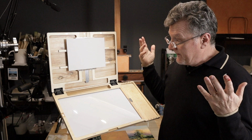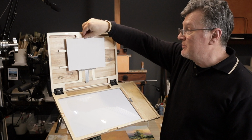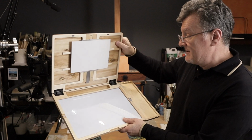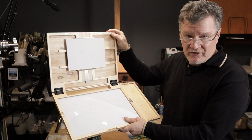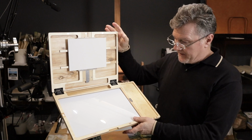Design is okay. I'm not really thrilled, especially with the canvas holder. It should be maybe a little bit bigger just to grab Gator board, because a lot of people are actually using Gator boards right now. It's light. I think it's strong, but it's not as strong as Strada, I'm pretty sure, because I remember with Strada you have to really push it. This is a little bit lighter. I'm not sure if this is adjustable or not. Probably not.